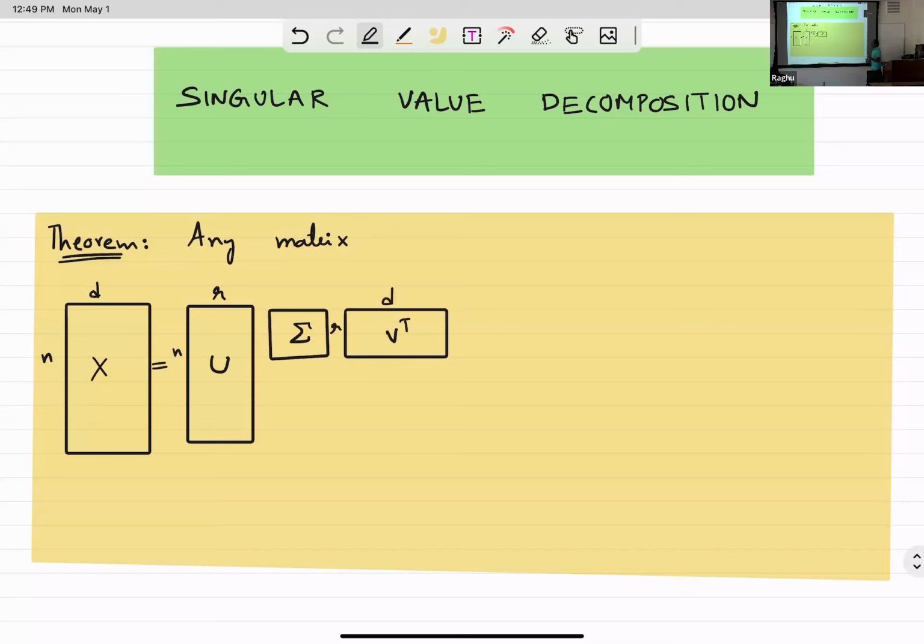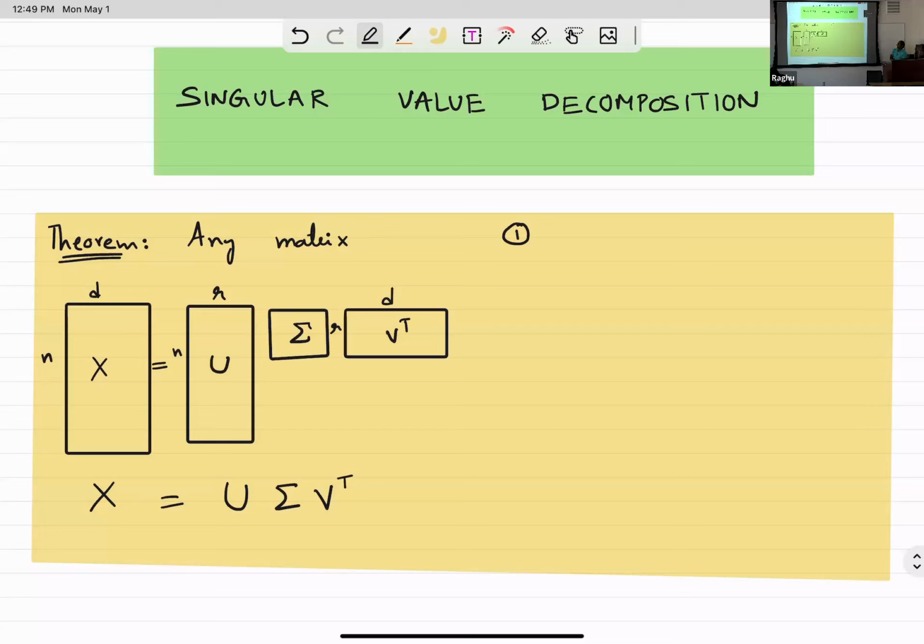Okay, as a product of three matrices, this should be the same length here, U sigma V transpose. I'm writing it as V transpose because I want to think of U and V both as tall matrices, right? So I'm writing X as a product of three matrices, U sigma V transpose. If this is the only thing that you need, I could just write X as X times identity times identity. Right? That's not very useful. But I want to do this with some special properties.